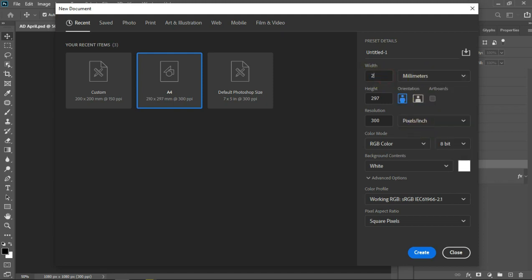I'm going to use 200 millimeters by 200 millimeters, since this is a standard social media flyer that we are designing. Then we are going to maintain the resolution at 300 pixels per inch, and the color mode will remain RGB. These don't really matter so much. For the background, we can either choose black, transparent, or a customized color, but I prefer white. Okay, let's create our document and get started.